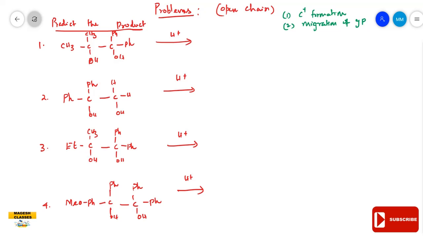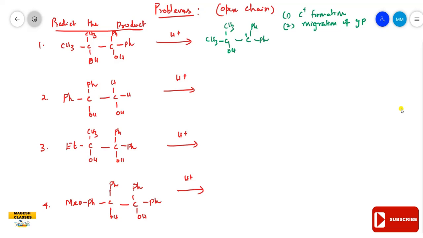See here two OH groups, which one is protonated first. It is the first step in the Pinacol-Pinacolone rearrangement: which is protonated, which carbocation is formed. When the plus is formed here, the two methyl groups are present. When the plus is formed here, two phenyl groups are here. So it is resonance stabilized. So the carbocation formed is this type, that is CH3, C, CH3, OH, C plus here with the Ph. So this is the stable carbocation.